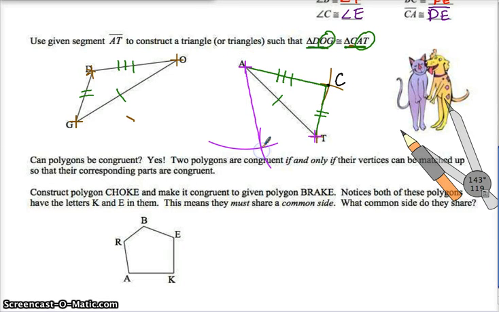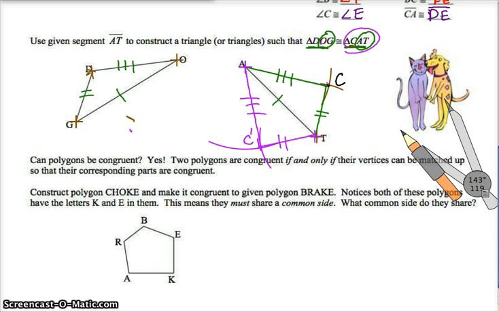Right, so I can connect here, here, and I can connect here, here. So that's another option, CAT. I still have this distance, CT, which is the same as DG, I still have this distance, DO, which is congruent to CA. So I actually had two options there. Just like I could reflect D over here and make a whole other DOG if I wanted to. So these four triangles would all be congruent to each other. But specifically, if I want to make DOG congruent to CAT, I could have put either the C up here and made this triangle CAT, or the C down here and made this triangle CAT.